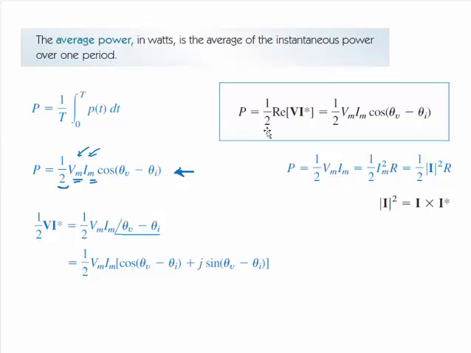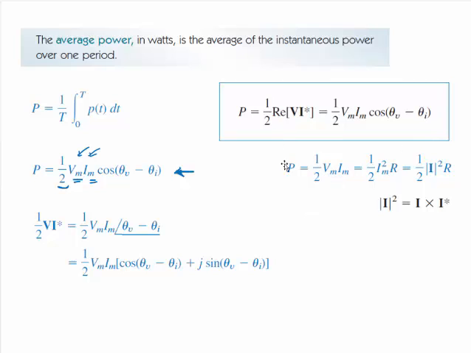So average power is 1/2 the real part of a complex number that represents voltage times the complex number that represents current, but you have to take the complex conjugate of it. You can't multiply two complex numbers together and get the correct answer. You have to multiply one times the complex conjugate of the other so that you get the real answer. And this value will equal this value, the actual real trig answer. And I did have a little example to show you that.